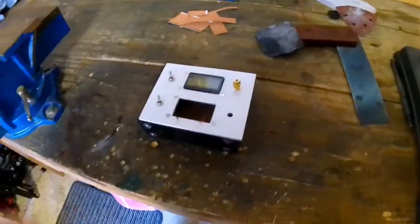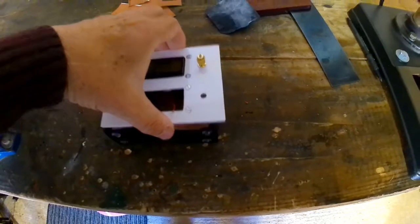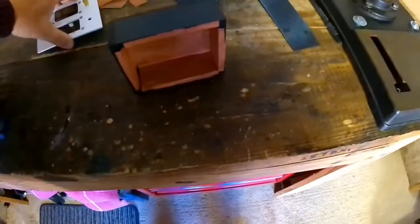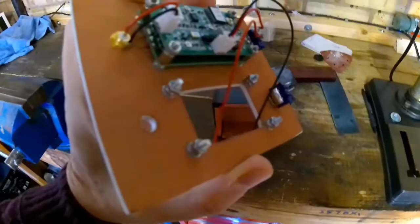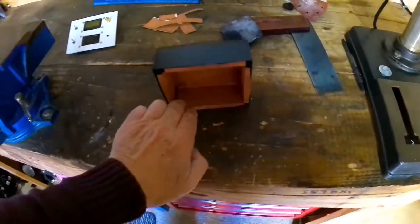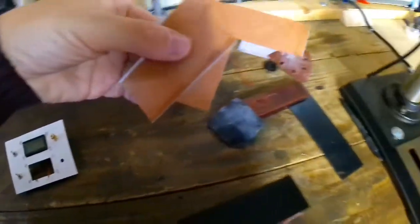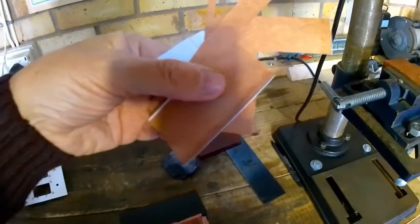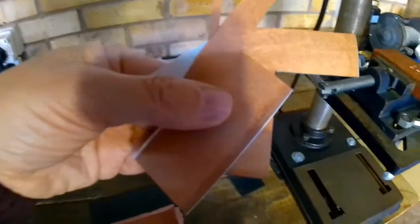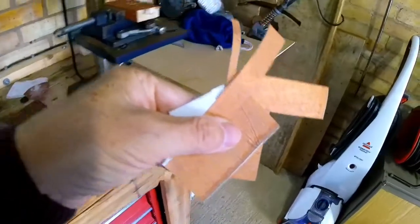I'm in the garage working on the frequency counter, frequency meter, and I've finished the box. It's a plastic box. I've used this copper stuff inside the box as screening. This will make electrical connections with the top when that's screwed on. I haven't made a very neat job of it, to be honest, but to be fair, I've got very little of this material left. It's fiberglass or glass fiber strands coated in copper. It might be beryllium copper, I'm not sure. It's difficult to get hold of, and I should imagine it's going to be very expensive.